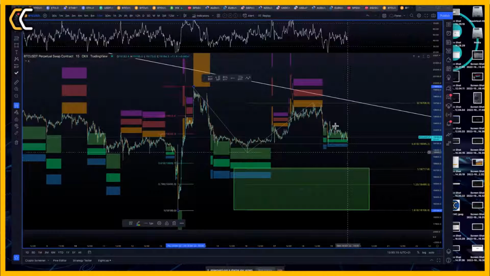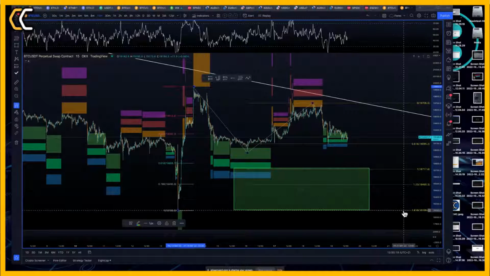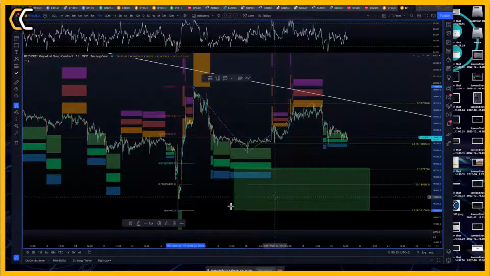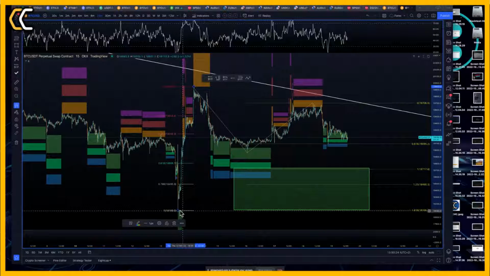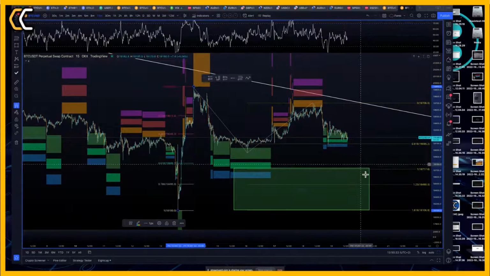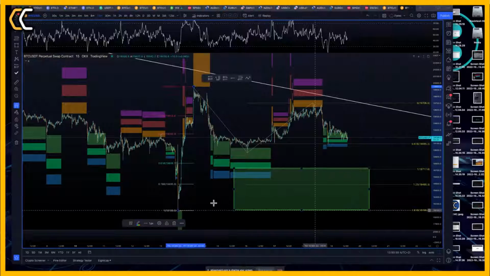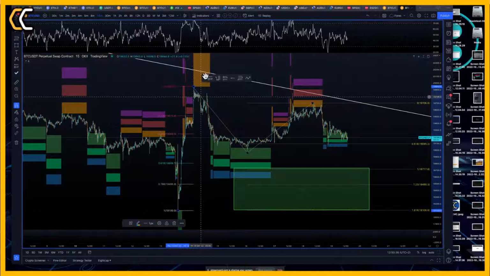Now, I know people are worried about, are we going to go long? Is it going to go lower? Well, to be honest with you, the plan that I have, it should not go lower than 18.1. So the stop should be at 18,100, or just a little bit below, because of the volatility when it comes to that. But same stop, and we are buying this retrace within that reload zone.